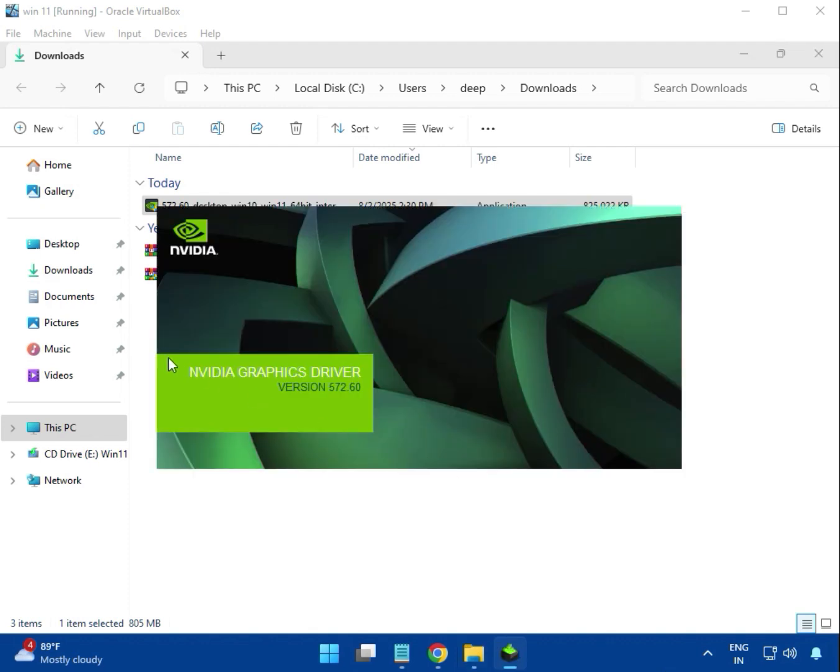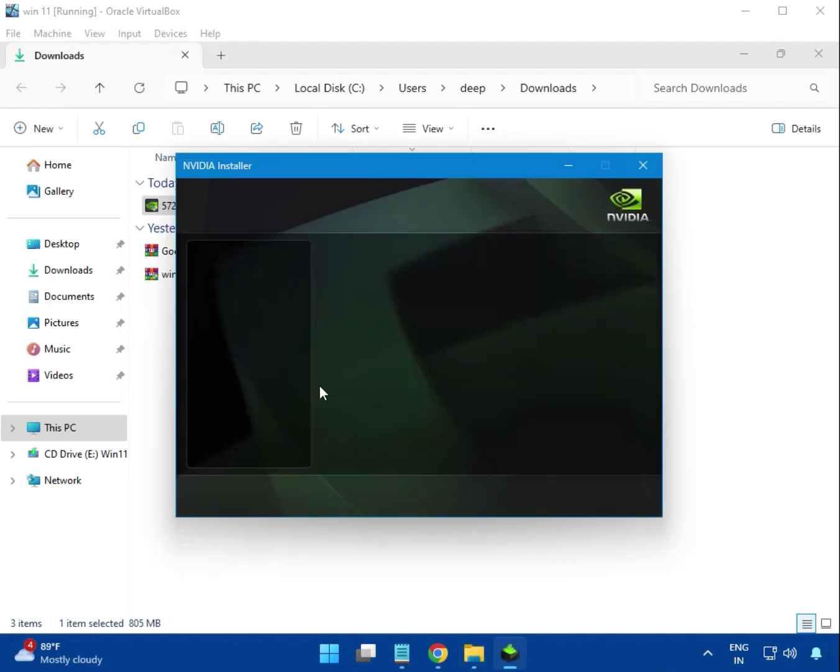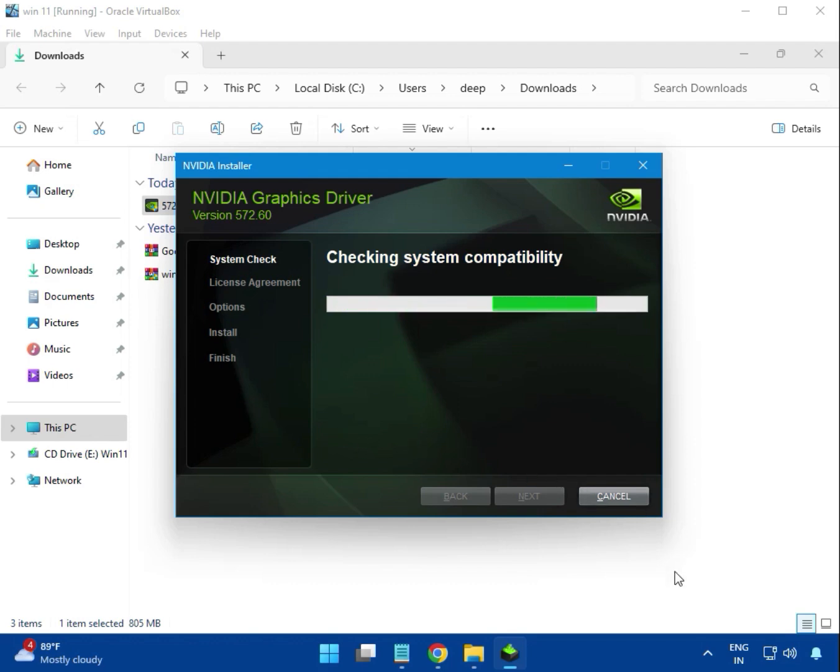After that, you can see. Okay, now it is checking the connectivity, and then next to install, next, and then restart your system.